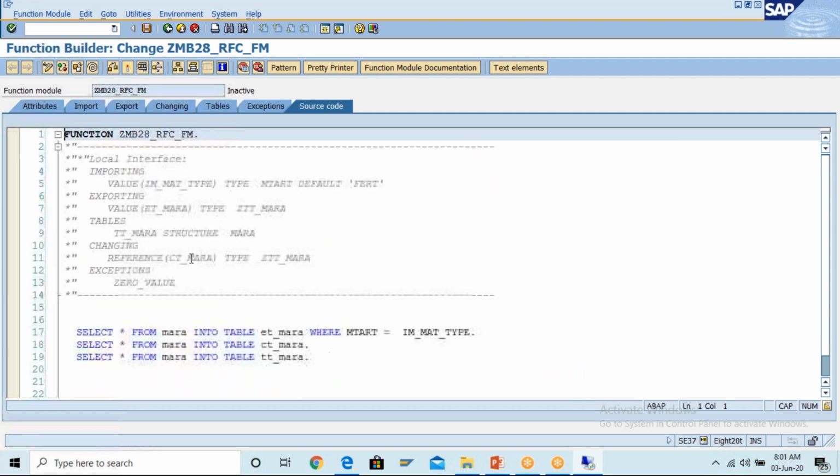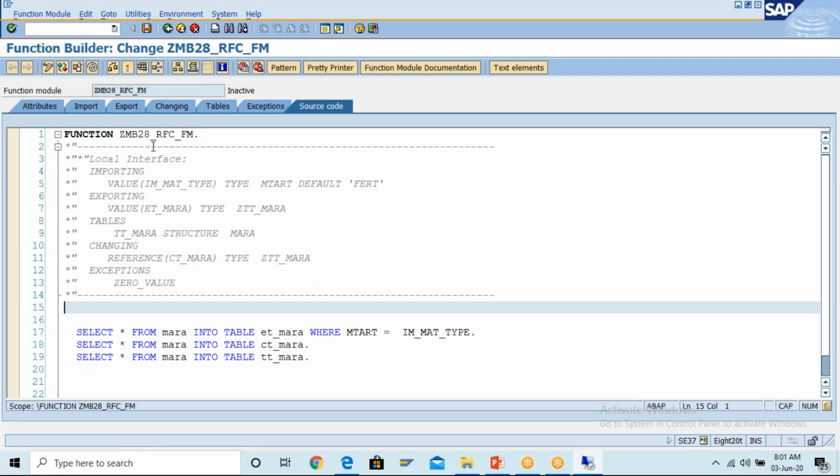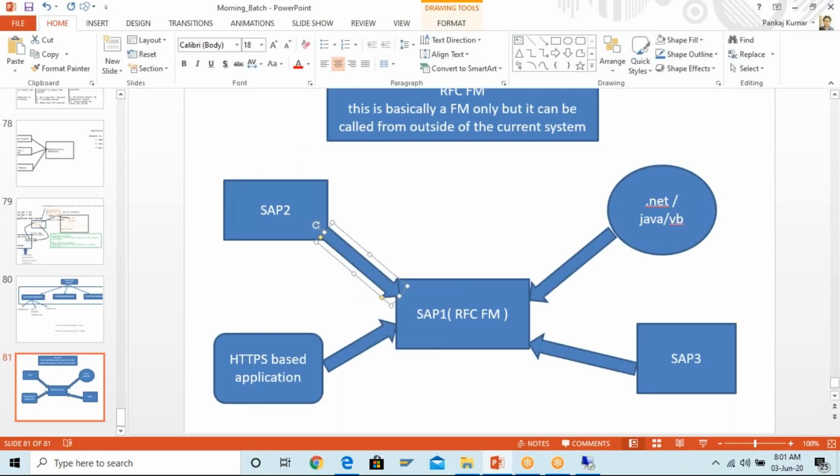You don't have to do many more things. Only two things you will have to take care of. When the reference comes into the picture, this is your one RFC function module, and here you have a different system. If you have a different system, you will not be able to use the reference. You can pass the reference of your own system only.